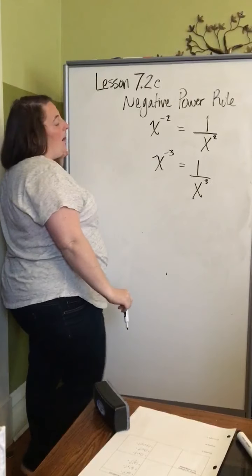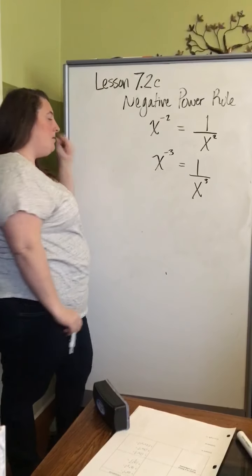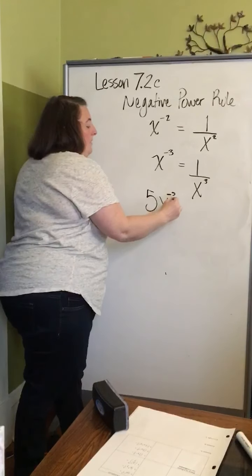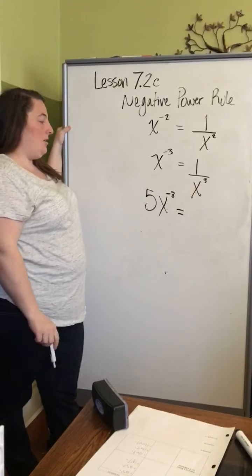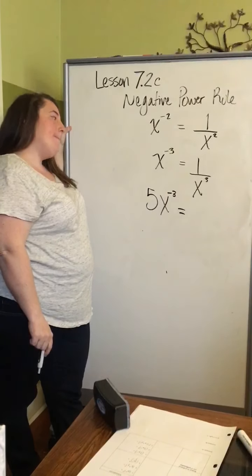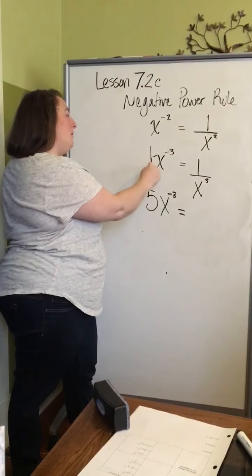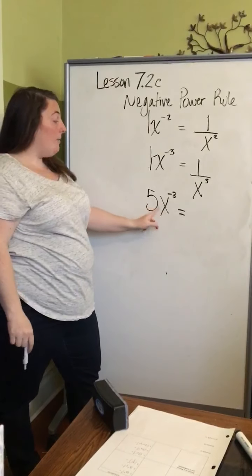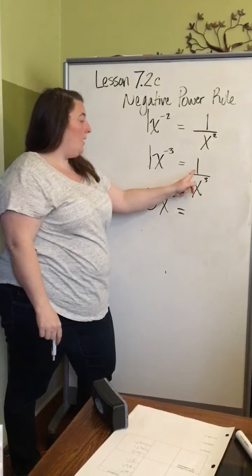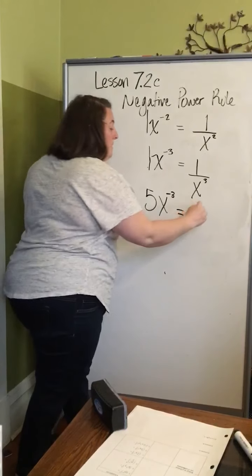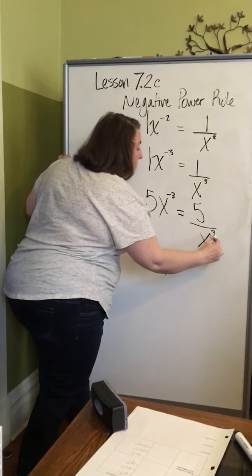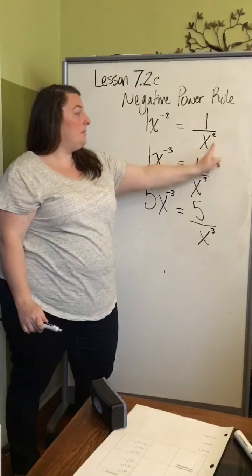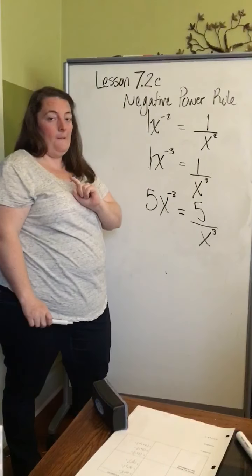All right, what if I add a number here? What do you think changes? So let's do another example. 5, and I'll keep this part the same. 5x to the negative 3. How does that change it? Well, here was a 1, so a 1 was at the top. On this one, that was a 1, so a 1 was at the top. So if this was a 1, then up on the top should be a 5. 5x to the positive 3. Remember, once it goes into the denominator, the bottom, the exponent becomes positive. Okay?